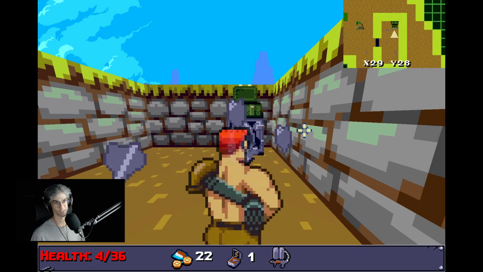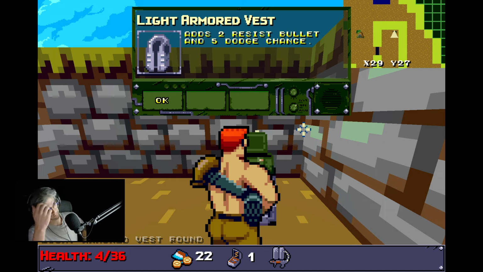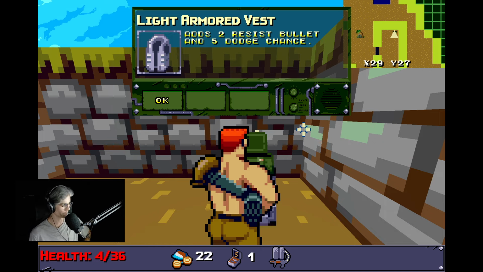Also, that's armor, so that's nice. I need that now. Adds 2 resist bullet and 5 dodge chance. Well, I could have used that a minute ago, game, but... Also, we're in an ad break real quick, so I will wait.